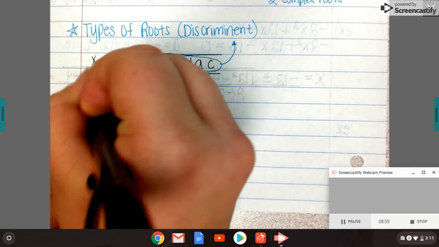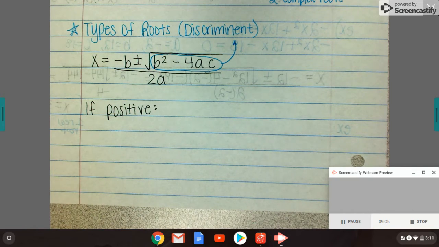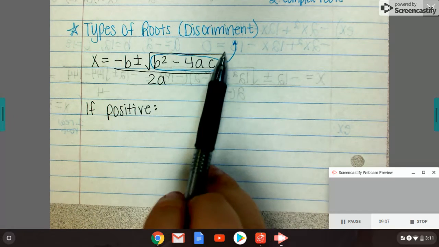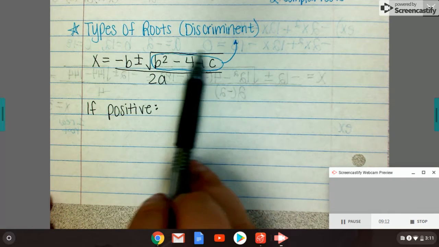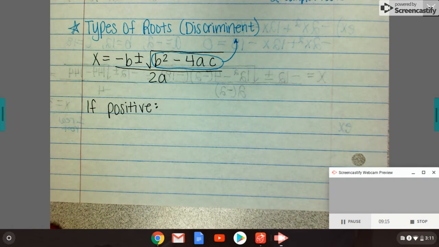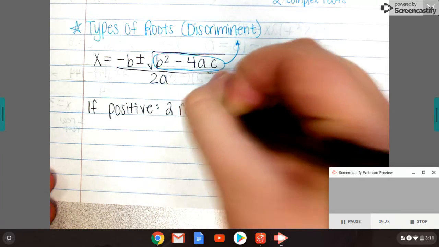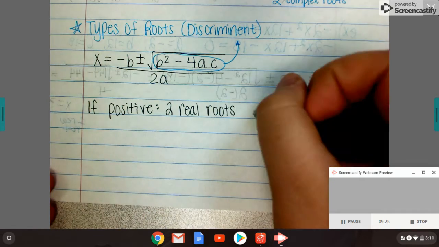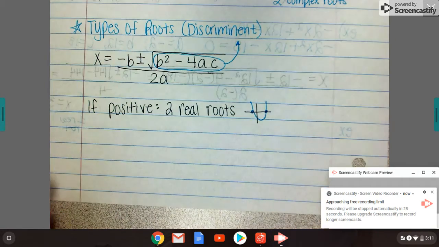If the discriminant is positive, let's think about what happens. So that was like the first one. If we have a positive number underneath the square root, so what I mean is when we simplify b squared minus 4ac, if my thing that's circled in blue is a positive number, then we'll be able to take the square root of it, or at least simplify the square root and get real answers. So in this situation, I'll have 2 real roots. And that'll look something like a regular parabola where it crosses the x-axis twice. Nothing crazy there. I'm going to finish the discriminants on the next video here, so I'll match up with you in a moment.